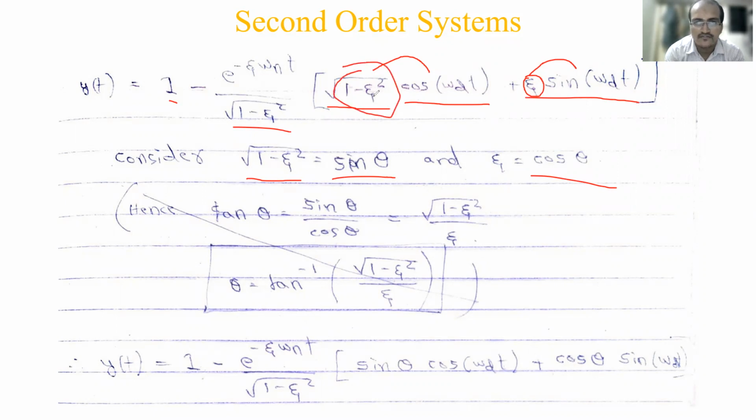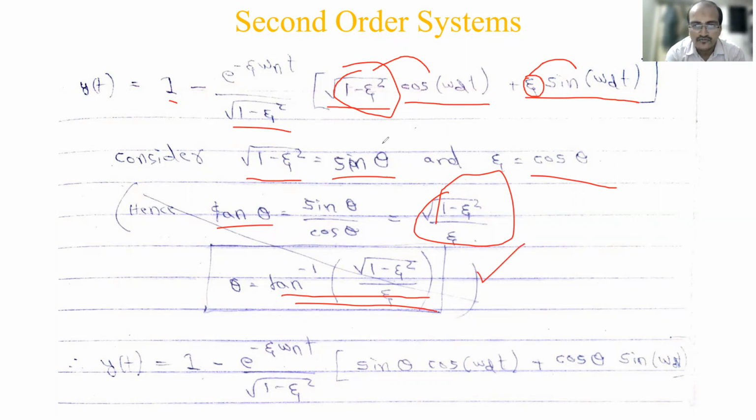Okay, so when you substitute that, what will happen? You can even take the ratio of these. Tan theta is nothing but sin theta by cos theta, which is this factor. If you take the inverse of tan, that will be theta. Theta is one of the important aspects in oscillations, right? Phase. Okay, so you can consider this as the theta value too. We will be using this in formula problems and all, that's why I wrote that.